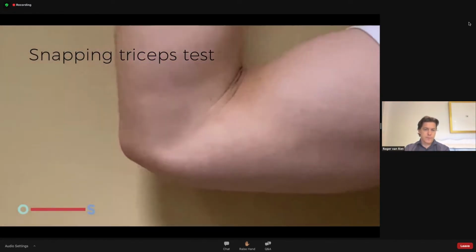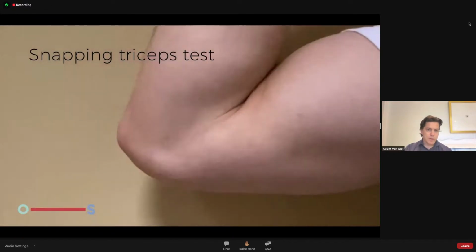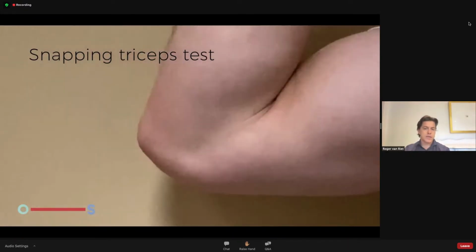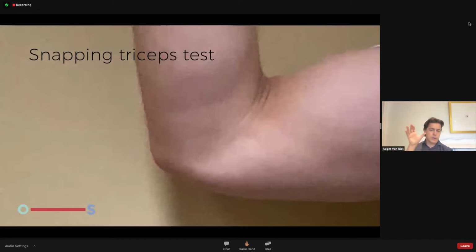This is the test. Unfortunately, you can't see my hand, but what I'm asking the patient is eccentric loading. So I tell them, push against my hand and let me win a little bit. That's sometimes difficult because the big guys really do not like letting you win. Even though you tell them this is easy, it's not a match, it's not a game, there's no prizes, but let me win a little bit, and they still want to push you away.